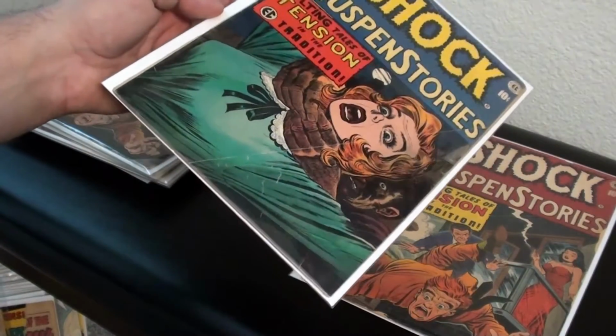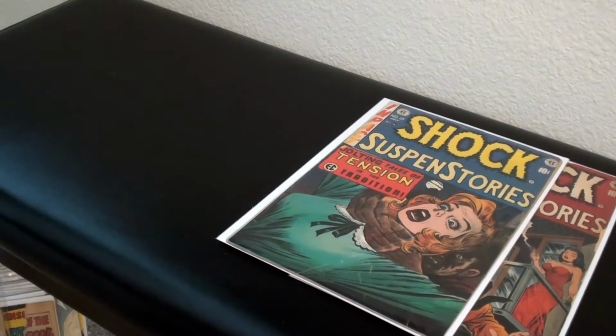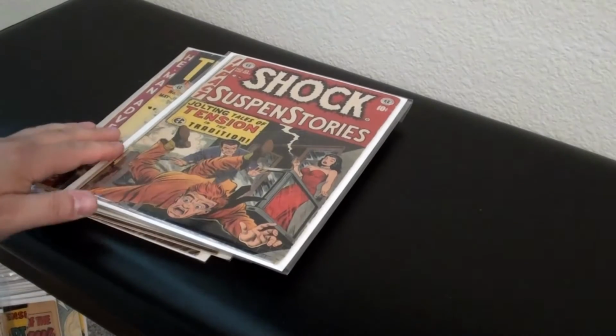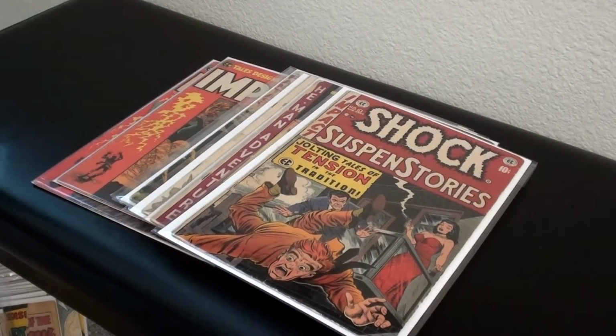I got these 2 books 2 weeks ago. And then I answered an ad on Craigslist for a collection. This guy wanted $500 for this collection, and I went up to Auburn, California to look at it. First of all, the condition, I said, well, I can't really warrant $500 at all for this, but I'll come up and look at it anyway. Well, I get up there, he lowers the price to $200. I walk away, and he said, well, what can you do?